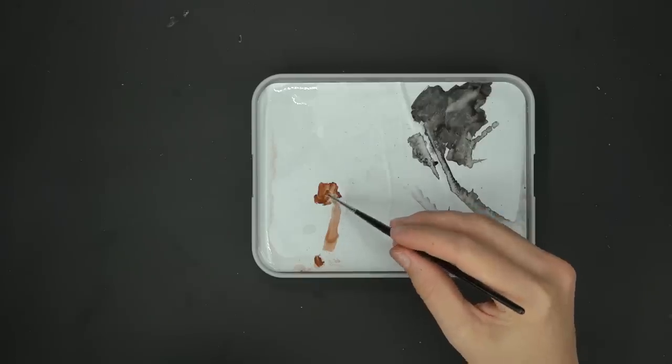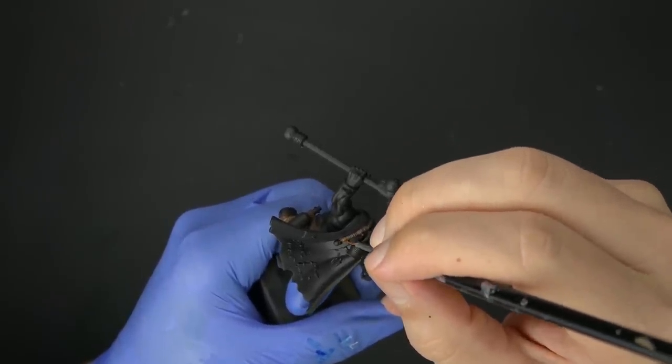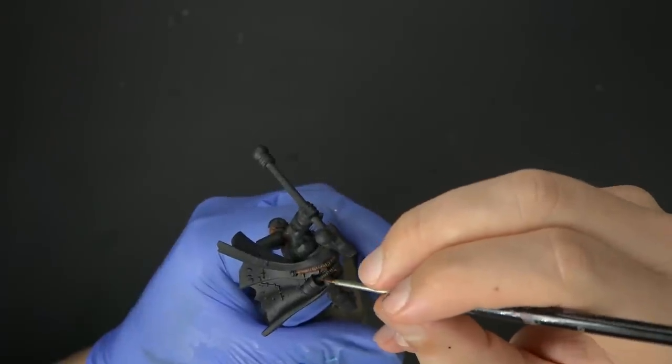Get rid of that brush. I'm sick of that brush. It's rubbish. Switch over. Wasn't happy with that brush at all. I'm going to switch to this finer brush. These ropey bits have little frayed bits.